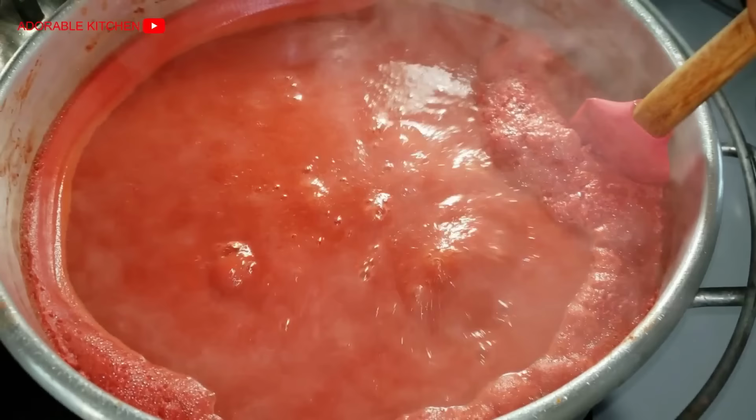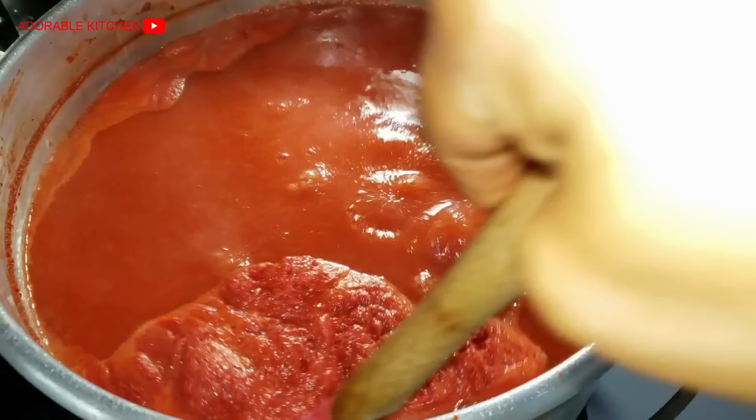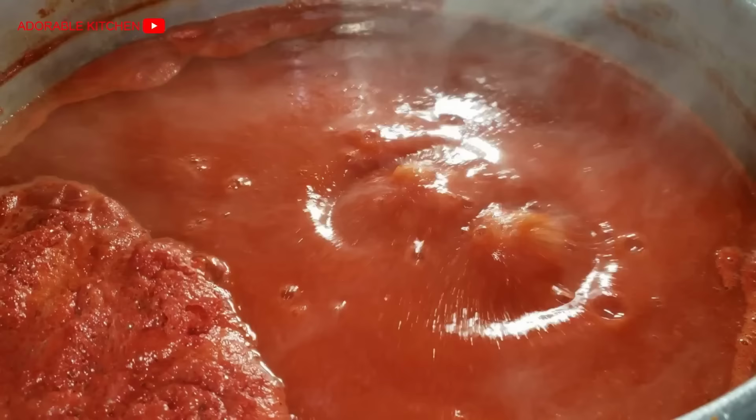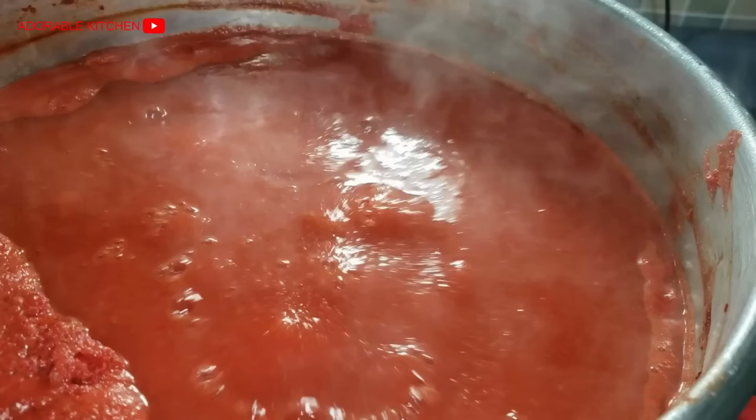You will know that it is ready by seeing the water separate from the tomato itself. If you take a very close look, you will notice what I'm talking about. You notice that the water is different from the tomatoes. It's not possible for you to boil these tomatoes down until all that water dries out. The only way and the very best method is what I'm showing you now.